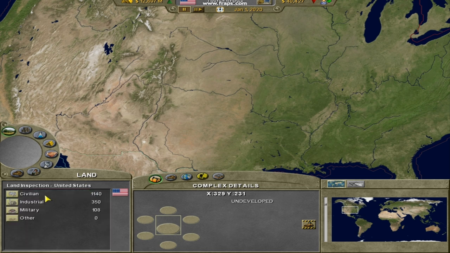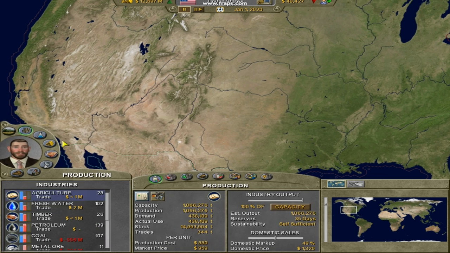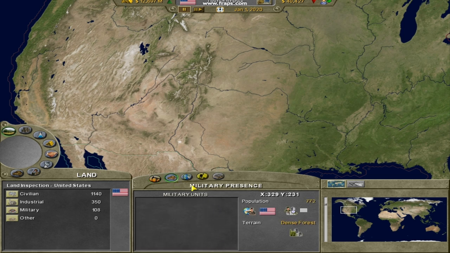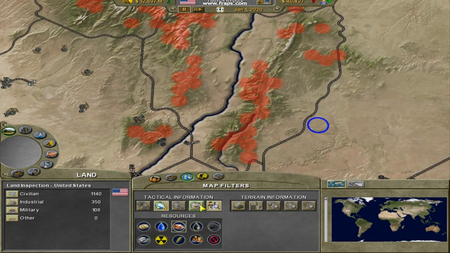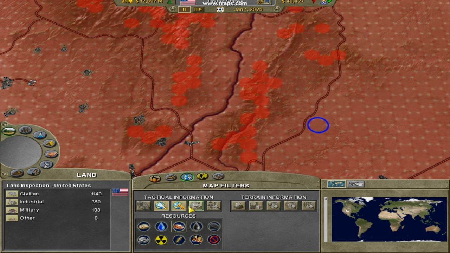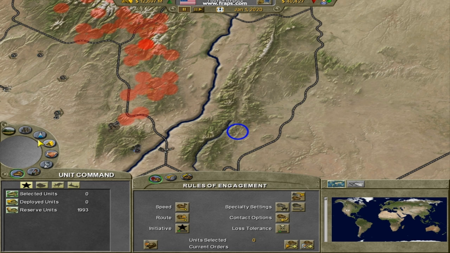First, we got land. One of the icons is land here. And here you can do land inspection, take a look at everything you own. You can also view production. But let's go back to land. I want to show you some things here. You can view military presence, clicking on that tab. Map filters, if you want to filter out the map to only view certain things, you can do that too. And the filters will show you where everything's at, just like it is right now. Let's go ahead and turn it all off so we don't get confused here.